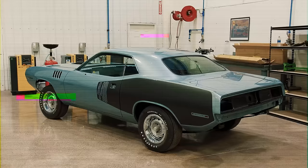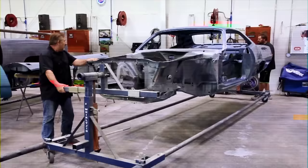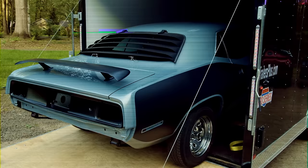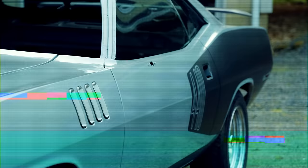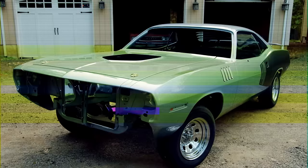Another really cool Barracuda — a '71 — belonged to a young man from the Portland area. He wanted it to look exactly like a 446-barrel Shaker Hood '71 Cuda, with us just doing the body and paint. We took the car apart, stripped it, dipped it, came back, replaced the necessary sheet metal, and built out a complete '71 appearing Cuda 446-barrel four-speed car. That car was Winchester gray — truly one of the most popular but underrated colors. When you put the black billboards on it, all the trim, the rear window louvers, that thing really begins to shine. We sent it back to him — I think he's still working on putting it together.